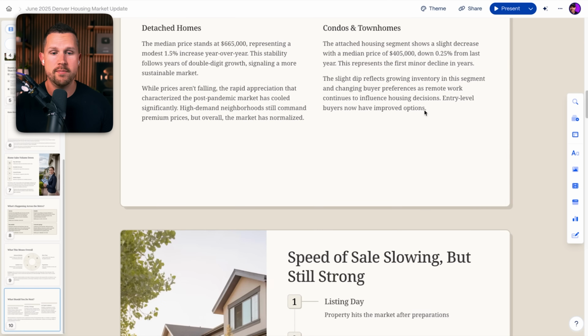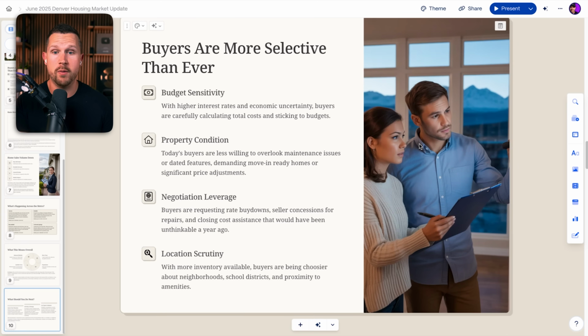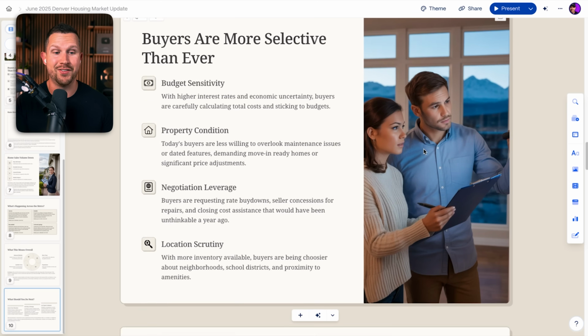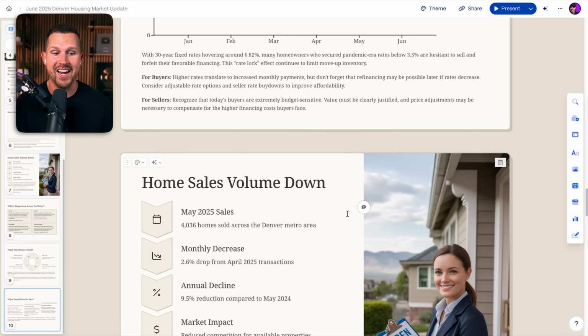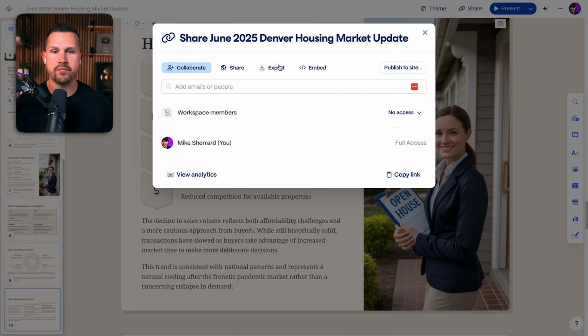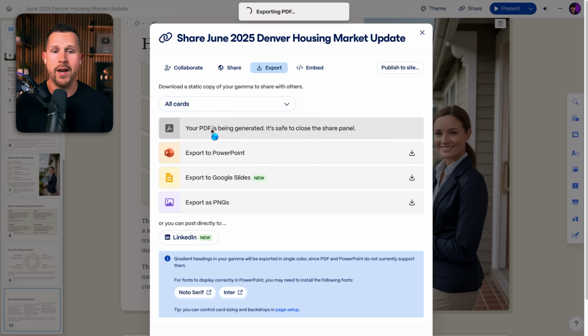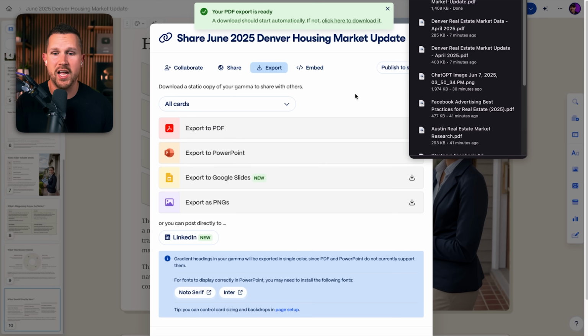Then we want to go ahead. Again, just wanted to show you a little bit more here, right? Professional, beautiful images, buyers looking at a home, right? It's pretty cool to see all of the data and the charts that it creates. And we're going to click share, export, and then typically want to export it as a PDF. You could choose a PowerPoint. PDF is usually what you want to export it as for a lead magnet. And then PowerPoint is what you want to export it as for your YouTube video. You could do it on a PowerPoint as well if you would like, but it's up to you.